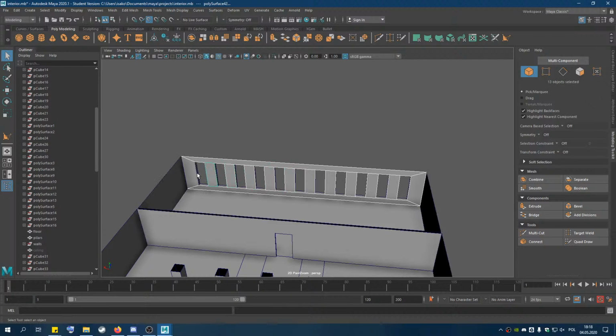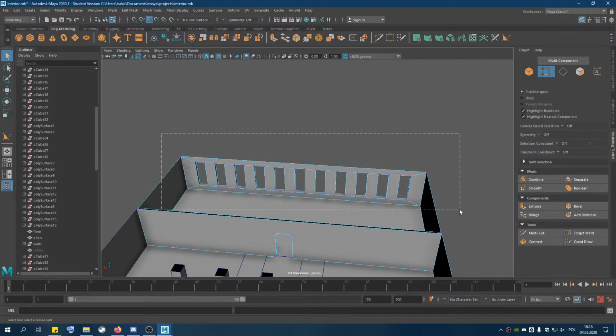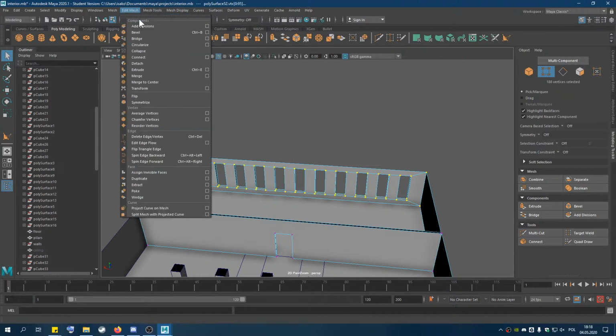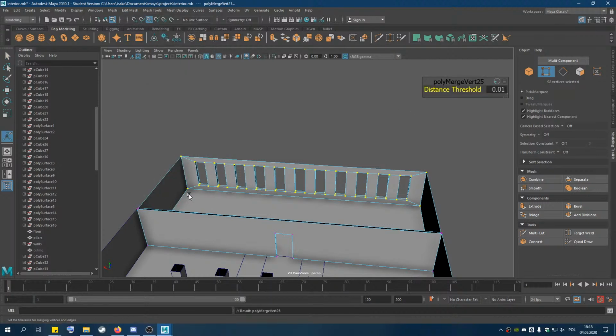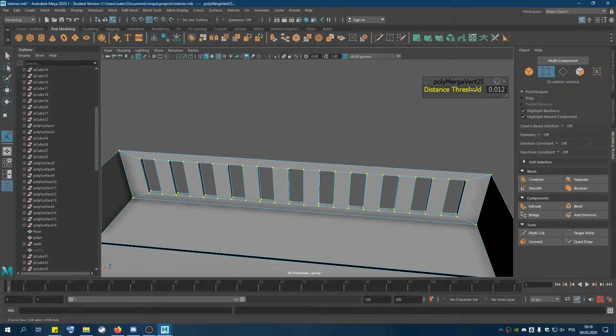Let's select them, combine, and then do the trick with the merge. Edit mesh, merge, and let's increase the threshold. Okay, yeah, like this. Done.